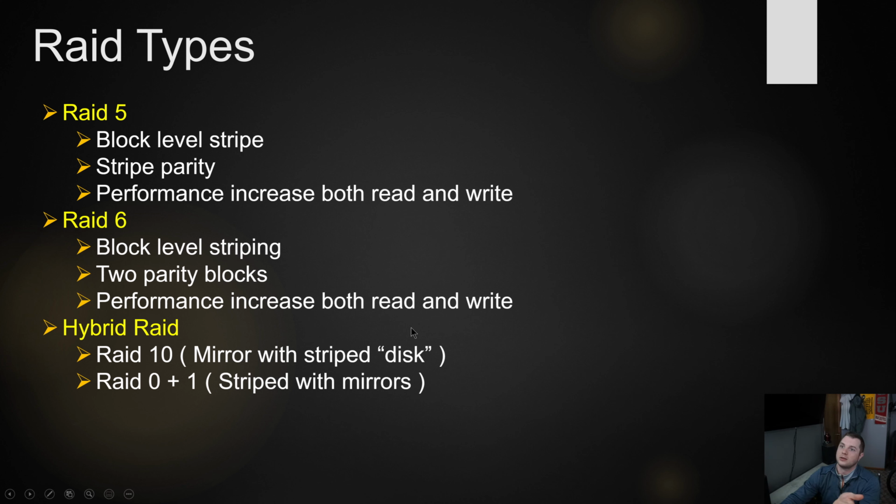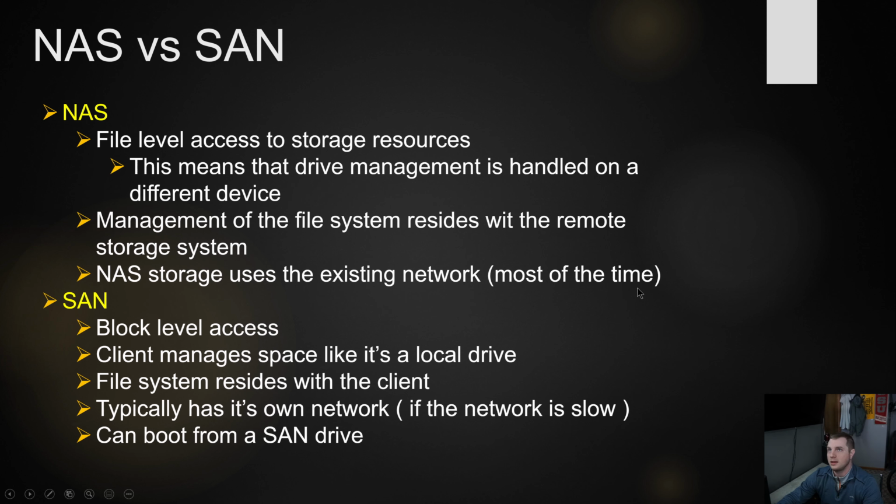Hybrid RAID is where it's really interesting. You're going to double up on your logic, which has an overhead cost, but if you're looking for a performance increase with reliability, a stripe with mirror is going to be your solution there. Now you can go the opposite way. RAID 10, a mirror with stripe, is not going to perform as well though. Okay. NAS versus SAN.